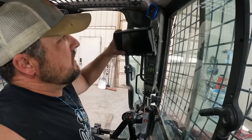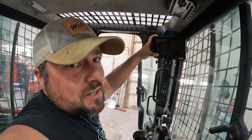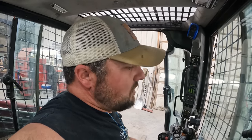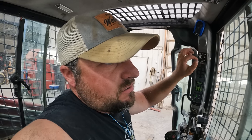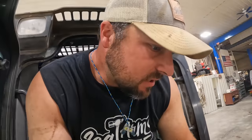So yeah, I'm thinking about mounting it right up here in the corner. That's kind of a good spot where it's not in your view, and you can look up in the corner, and it looks like somebody had something mounted up there before. So what I'll end up doing is I'll have to take this console off, figure out a power and a ground and a key switch, get that wired in, and run wires back to the back of the skid steer, and then put the little camera, probably drill a hole, mount that thing in there, and then we got a camera. So let's get busy.